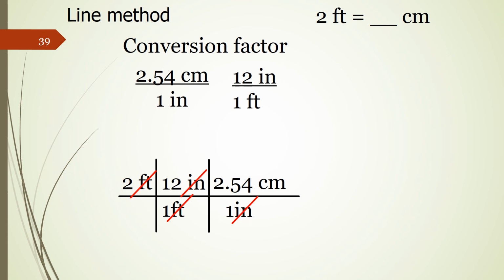Okay, look, I make sure everything cancels. Feet cancels with feet, inches cancel with inches. I'm left with centimeters. I'm good to go. That's once again going to equal 60.96 centimeters, but I only got one lousy sig fig to start with. The 12 inches over 1 foot, that's exact, both of those. The 2.54 centimeters per 1 inch, that's also exact, so ignoring that. So it's going to go for 1 sig fig from the 2 feet, so I round to 60 centimeters. Yay!